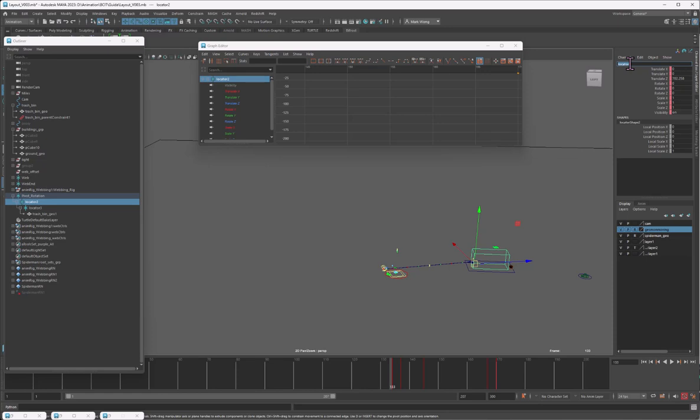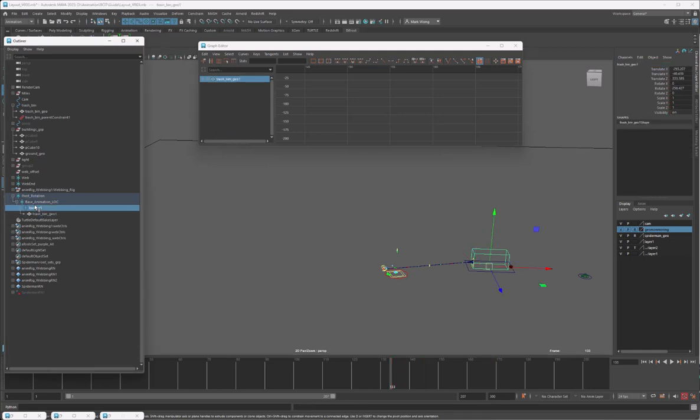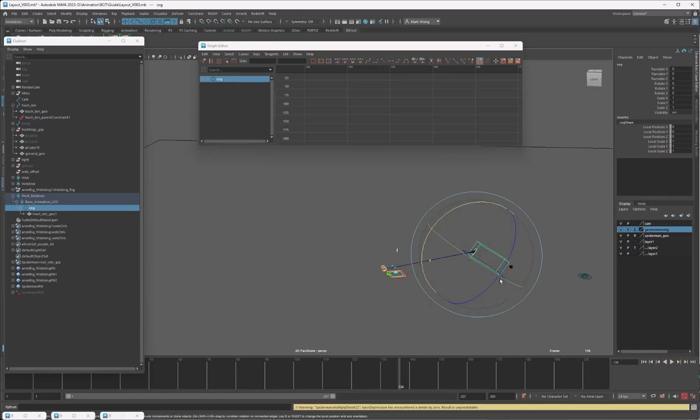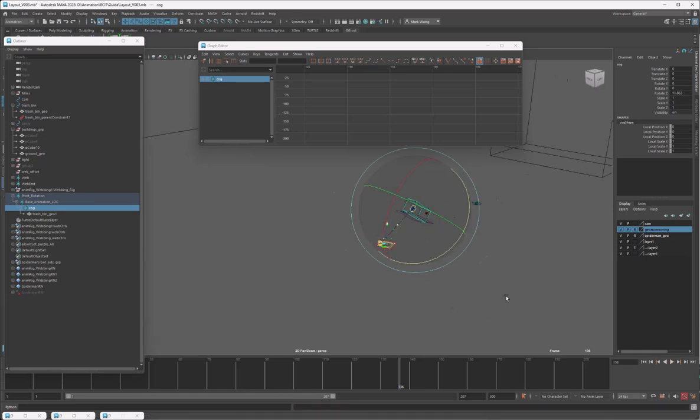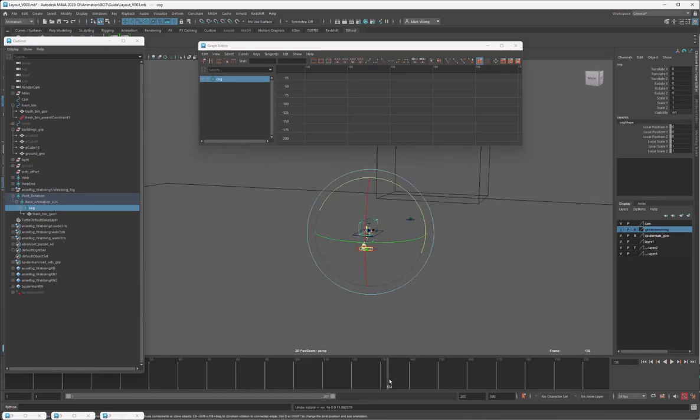What should I call this? Base adjust, base animation, adjusting locator. Okay, and then we should call this last one the COG, because sometimes people want to see some, even if it's just a cube, they may want to see, okay, I want to see maybe the corner is tilted first, you know, so that's how you do it. So there.